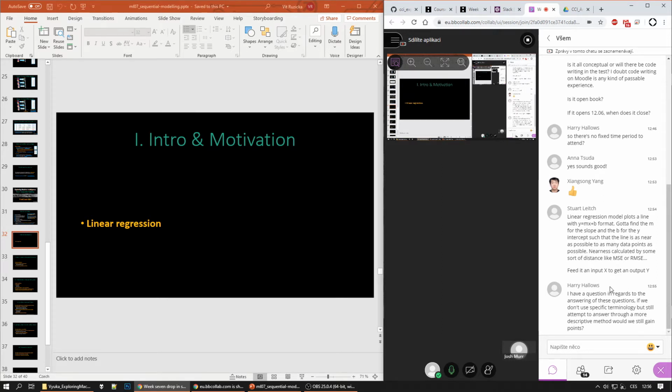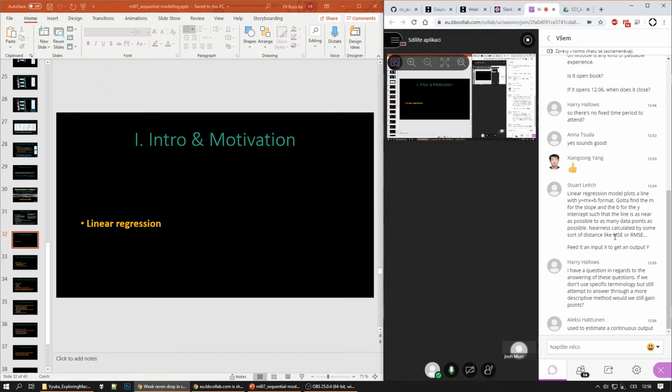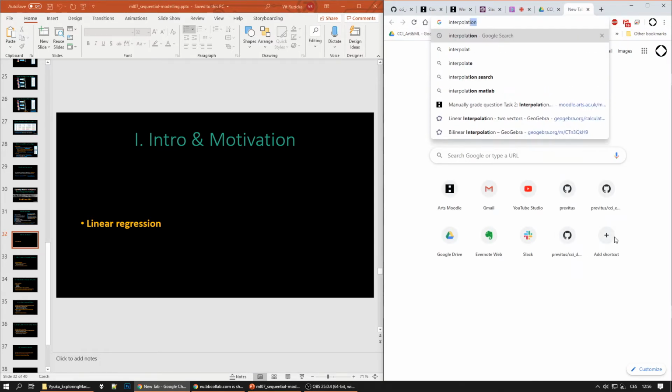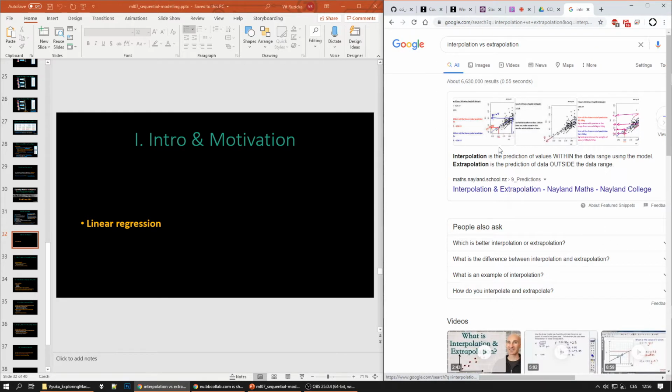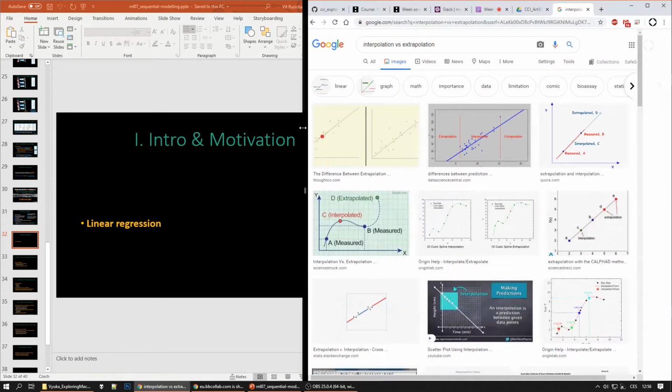Yeah, I mean, as Stu says, once you have the function for a line, you can use it the other way around. You can give it an X and it'll give you the Y. You'll give it something and it'll give you, I don't know, a label. Yeah. So what I'm trying to get at is that you could either look in between the data that you had to get some values in the middle of the points, to interpolate between data values, or you could use it to widely extrapolate.